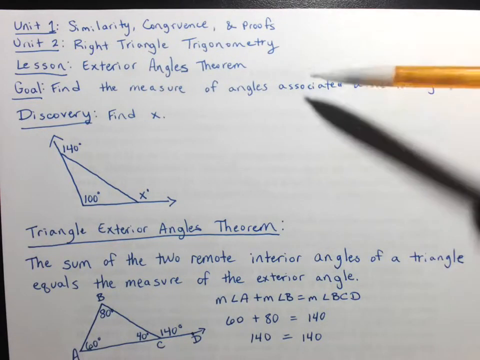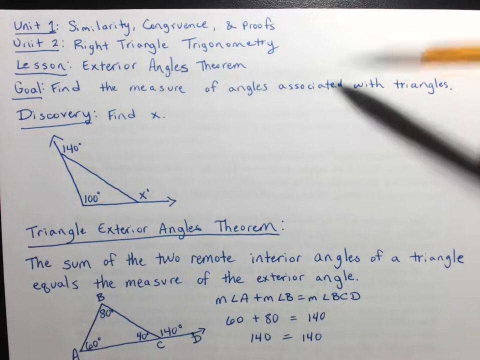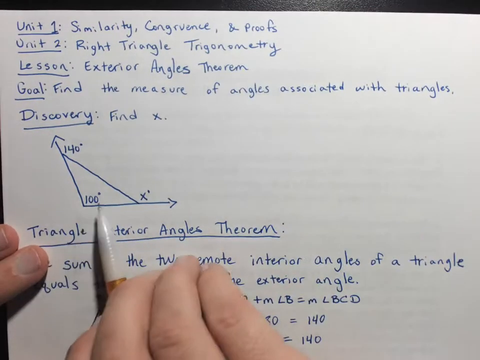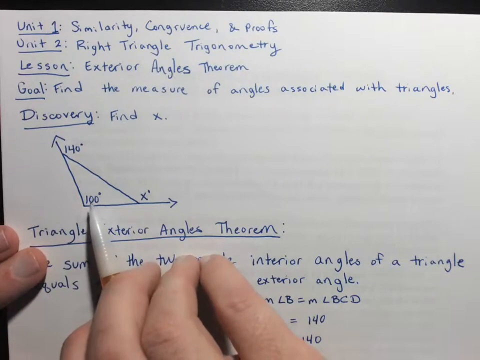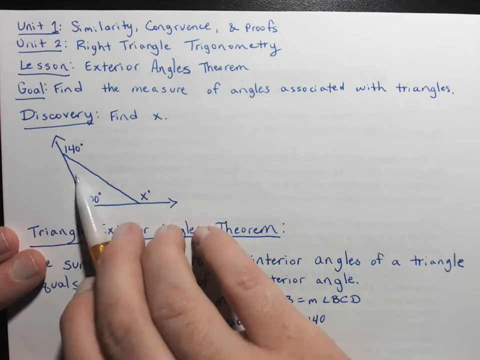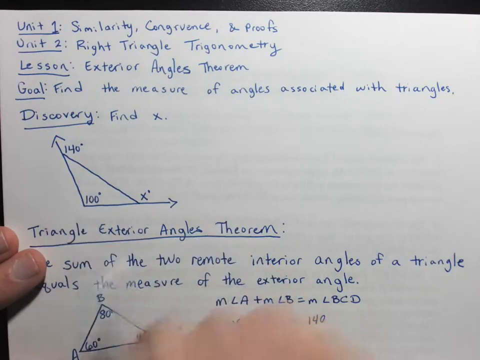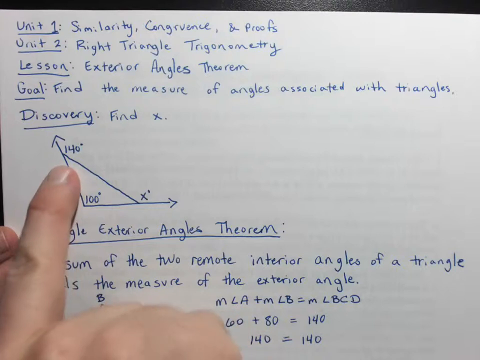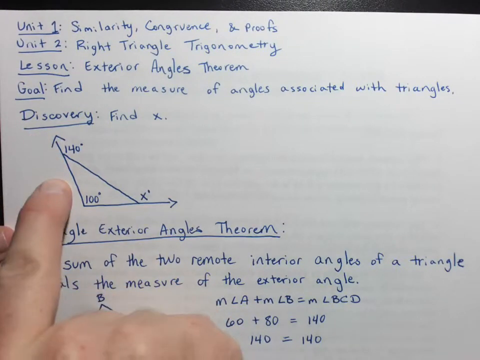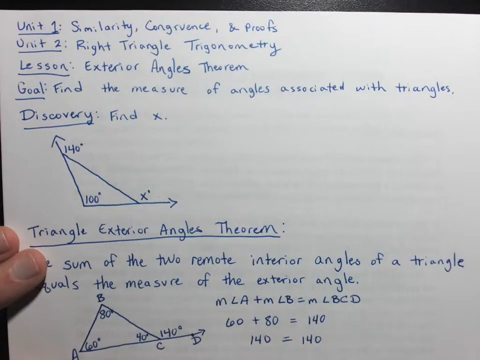So our goal today will be to find the measure of angles associated with triangles, very similar to yesterday's goal. You looked at questions like this yesterday. Let's look at this again for the sake of discovery, and let's see a relationship between some of these angles on the inside versus some of these angles on the outside. So yesterday we looked at this angle first. We noticed that this is a straight angle. Notice it's a line, so of course it's straight. Means it has a measure of 180 degrees.